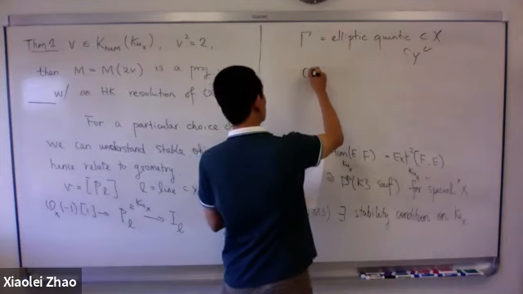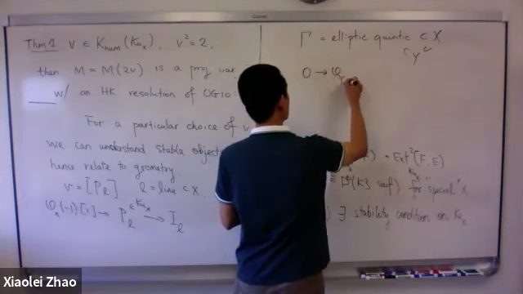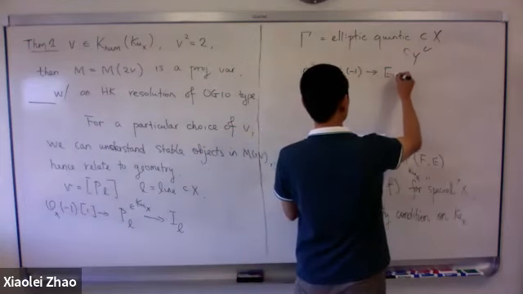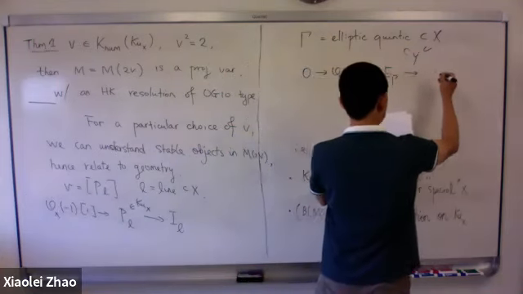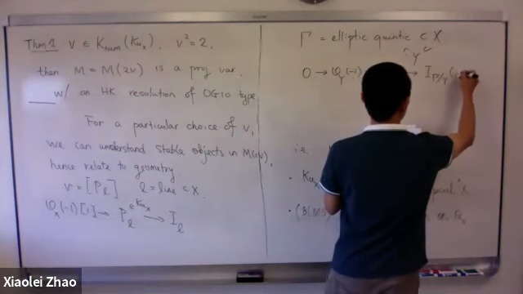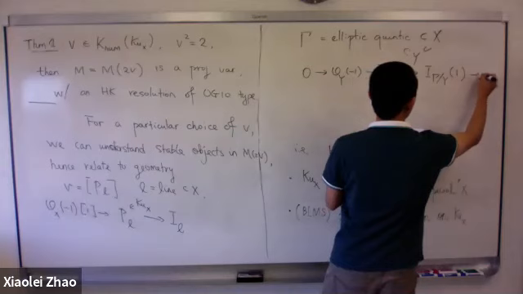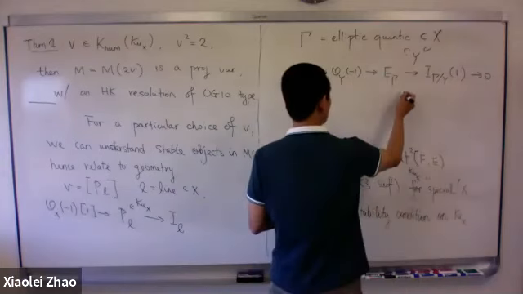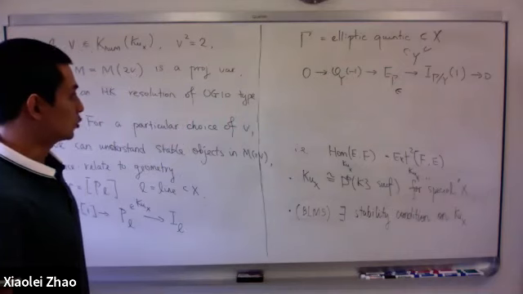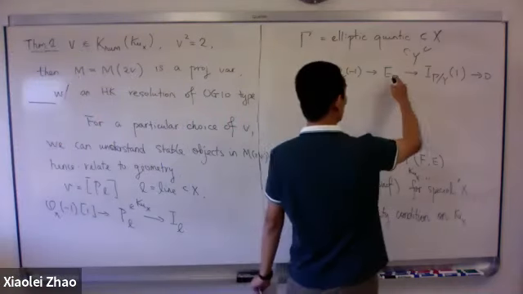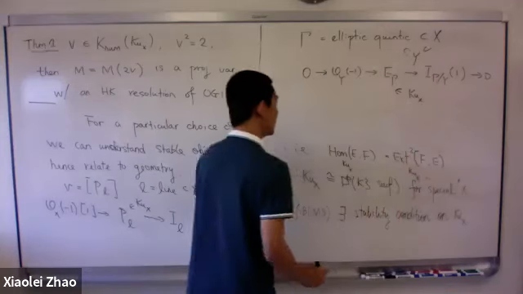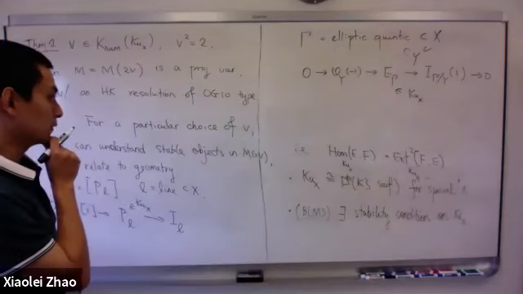So I can consider the following extension. Take this, and I'll just do an extension of E gamma, and this is going to go to an ideal sheaf of gamma in Y twisted by 1. So this guy is a rank 2 vector bundle on this cubic threefold, but I'll view it as a torsion sheaf on X. And it turns out this thing is actually inside my Kuznetsov component.